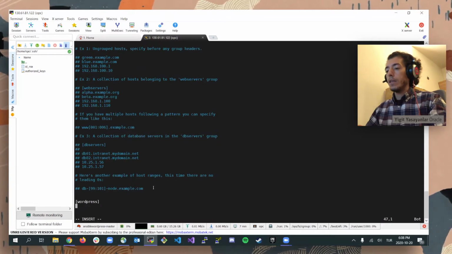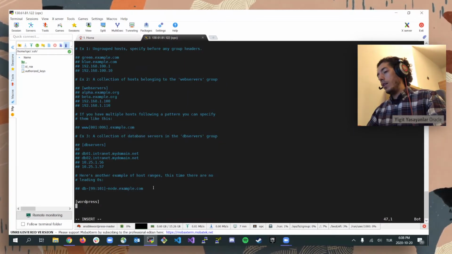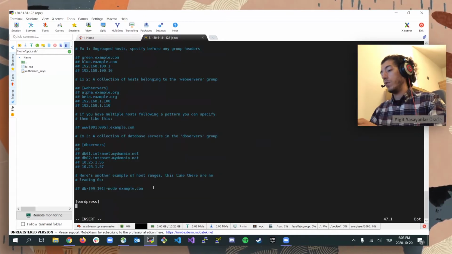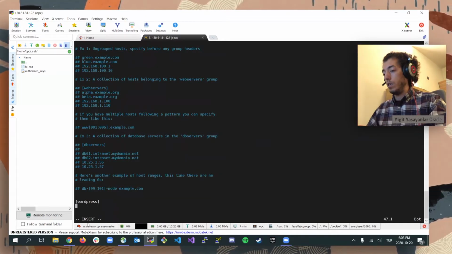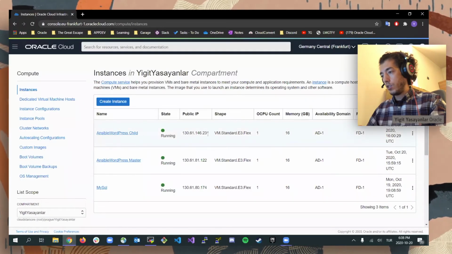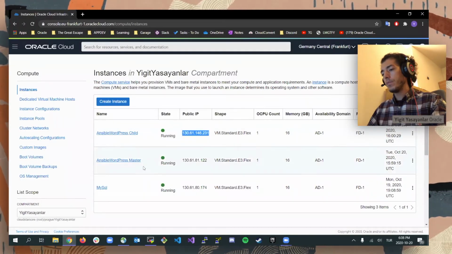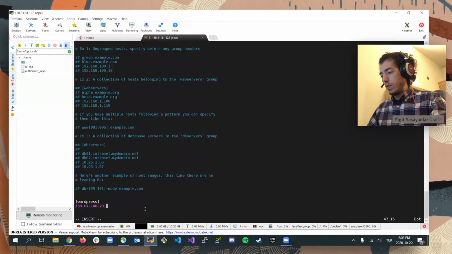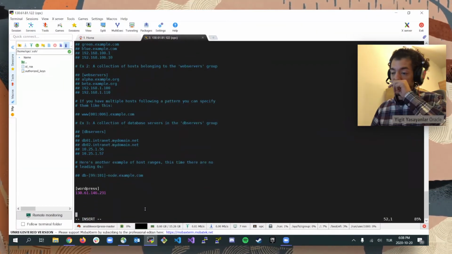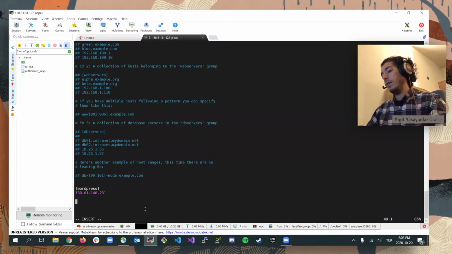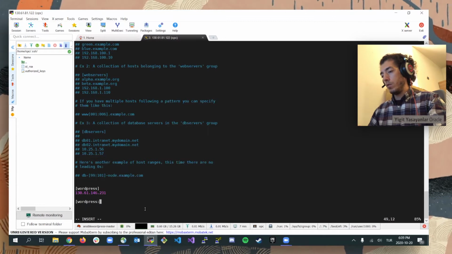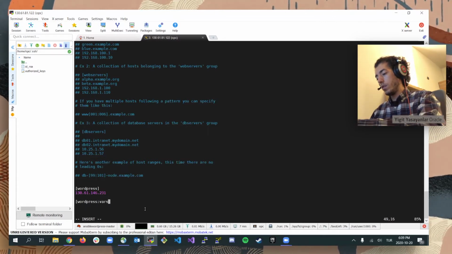And then right after that, I need to define the IP address of this instance, or a couple of instances which I want to manage. So I will go here and check the child instance public IP, and I need to copy it down there. And then right after adding my node here, I need to define how I'm going to connect to this instance.